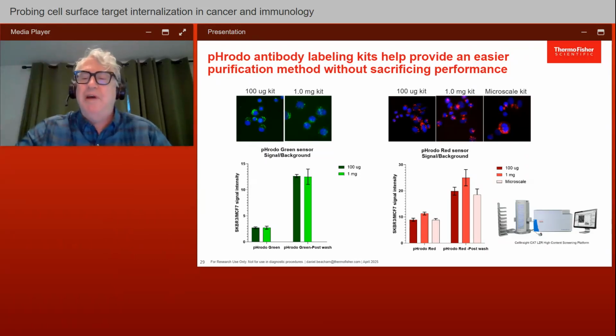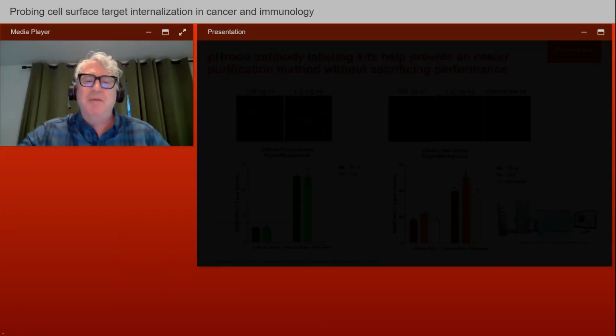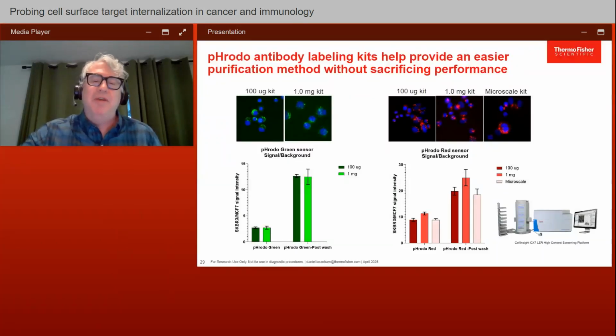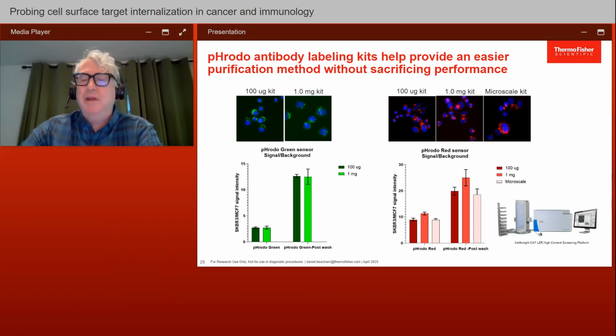And again, we've quantified this in our high content platform. Oh yeah, I'm sorry. And there's kind of a cool control here. The signal to noise that you see here is actually a cell type that is specific for the drug, SKBR3 cells, for a cell type that does not take up or express the receptor for the labeled trastuzumab. And so we can generate signal to noise at the cell level, either one cell over the other. But there are other ways to generate signal to noise, of course, either by competing with the unlabeled antibody or just simply no primary control.